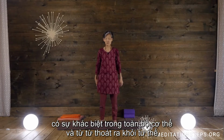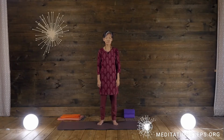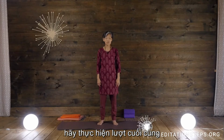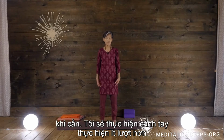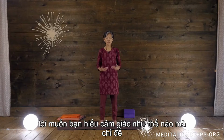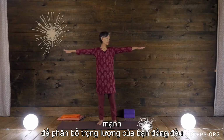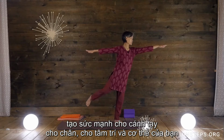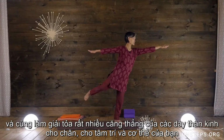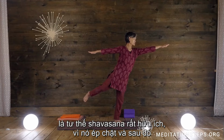Feel the difference in your entire body. You're going to do the last one. There are four rounds. Of course, you can do fewer rounds than that as you need. I'm going to do four rounds because I want you to understand how it feels. This asana is actually very powerful to distribute your weight evenly, to give strength to your arms, your legs, your mind, your body, and also relieve a lot of nerve tension, because it's squeezing, and then the after pose in shavasana is useful.